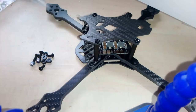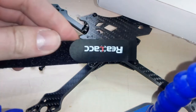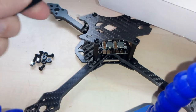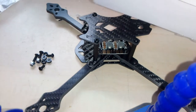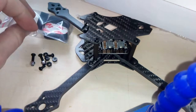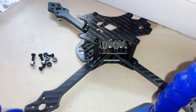I will not use it, as I'm using a Runcam Split on that. We do have a battery strap from SCC labelled — feels quite nice, a bit rubberized, should work fine. And we have some foam standoffs for the bottom of the arms to protect them if you land on concrete perhaps.